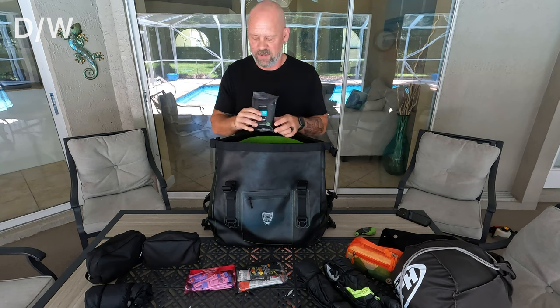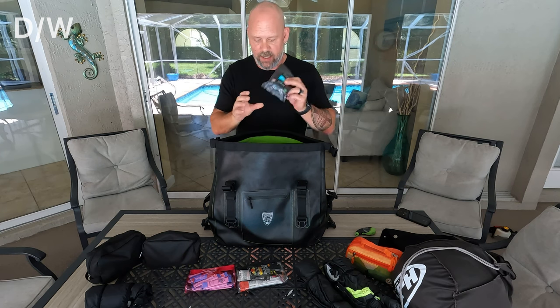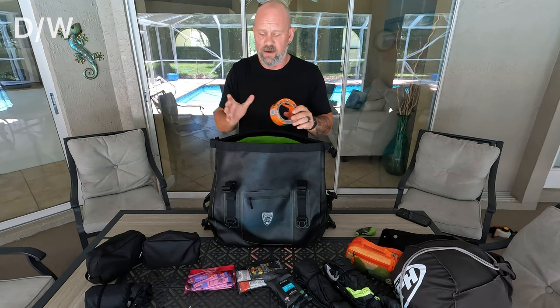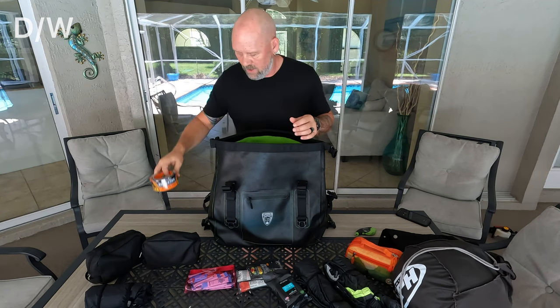Walmart again, dude wipes. They're just sanitary, flushable wipes. If you've got to clean your face, clean your hands, clean your arms, wipe anything down on your body, dude wipes work out great. Another thing I carry is a roll of duct tape or Gorilla tape. Wherever you might need to use it, you might need just a little piece of it. It just depends, but it's always good to have around.